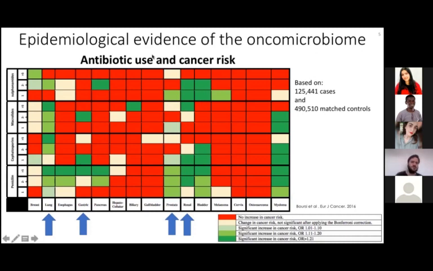And in the rows here, we have the different classes of antibiotics. You see here that, depending on the antibiotic used and the different tumor that the authors looked at, they saw an increased risk for the development of certain types of cancer with the use of antibiotics. Here I'd like to draw your attention to, for example, lung. We see a pretty consistent signal of antibiotic use and increased risk of lung cancer. We also have it here for gastric cancer, prostate cancer, and renal cancer.